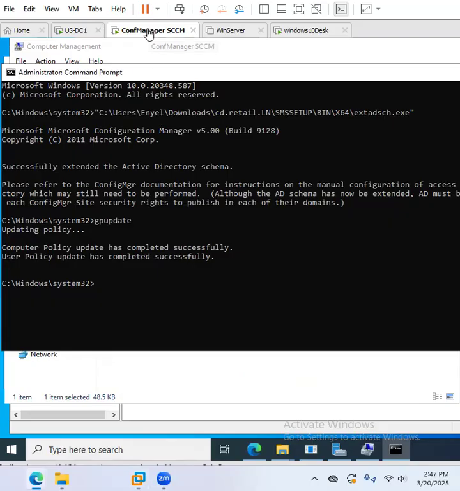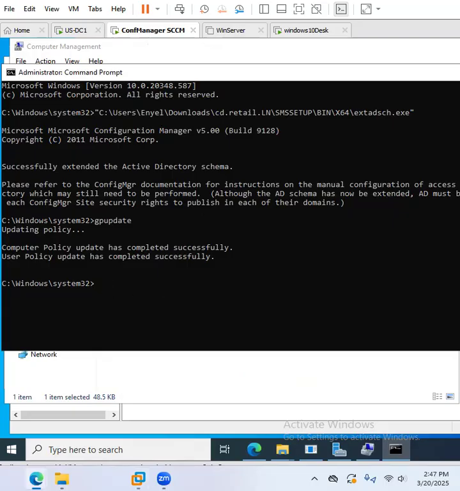Maybe if you're using VMware, you might need to install the VMware tools or check on this device's IP address because it should be pointing at the DNS for the domain controller as the DNS. And also sometimes it just doesn't recognize the host name of the domain controller.